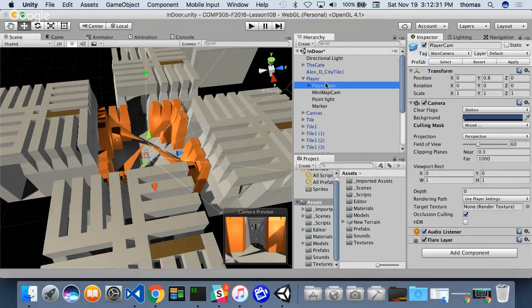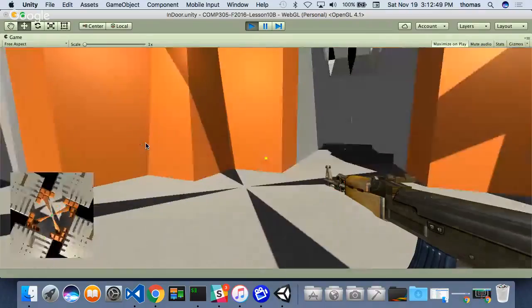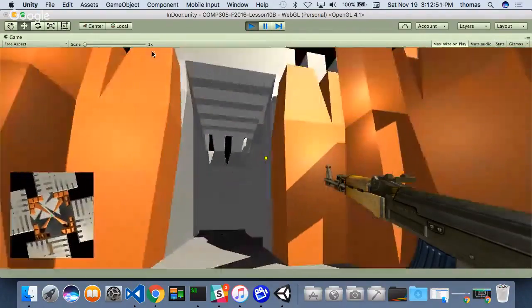I have to always make sure that my camera and my sprite have the right sizes. So my Minimap cam right now is 25. It's probably too big. If I move it to 20, you can see that my sprite becomes a little bigger, right? Let me show you what that looks like. Kind of see my sprite now. Still too small, in my opinion.